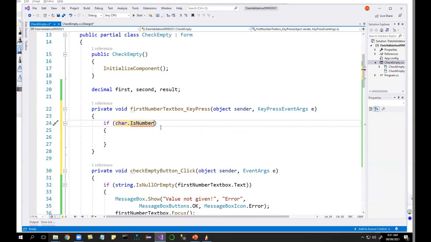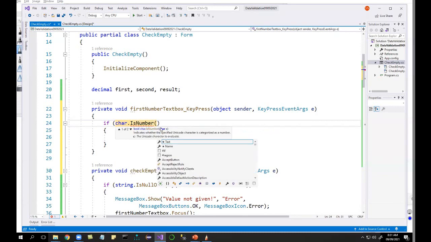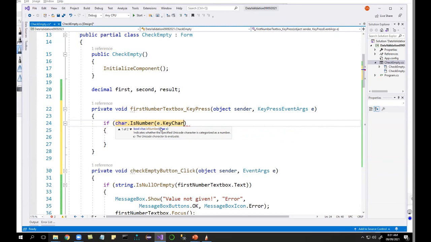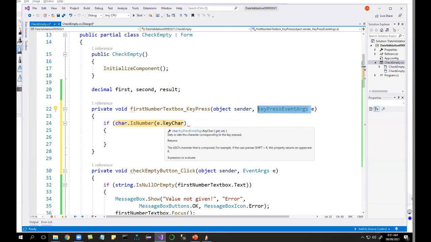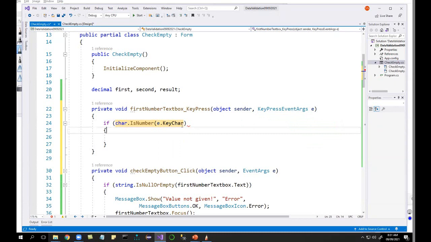If it is a number, e dot KeyChar composes the key press, and e.KeyChar returns the character. So if the character returned is a numeric value, e dot Handled.